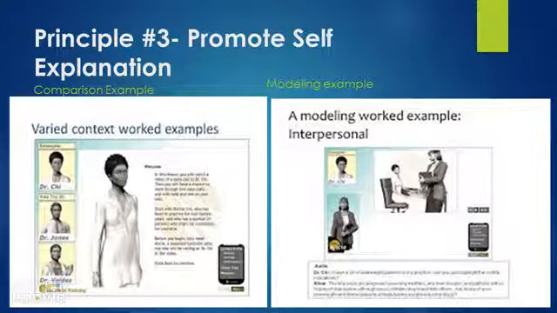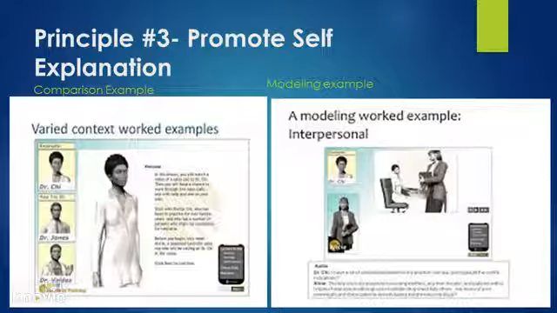Principle 3 promotes self-explanation and deep learning. It requires that the learner answers multiple choice type questions related to the worked examples. This practice discourages the learner from bypassing the worked examples, because a response is required before moving to the next step. Learners are asked to identify the rationale for each step or compare examples. Older learners benefit the most from worked example self-explanation through active observation. However, this does not work for younger learners who are not cognitively ready.